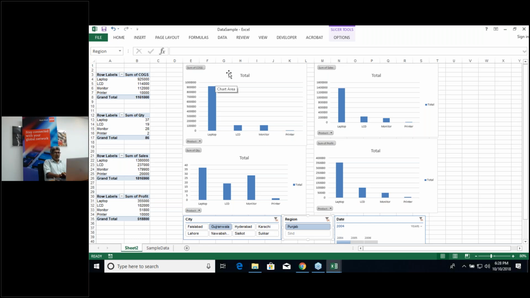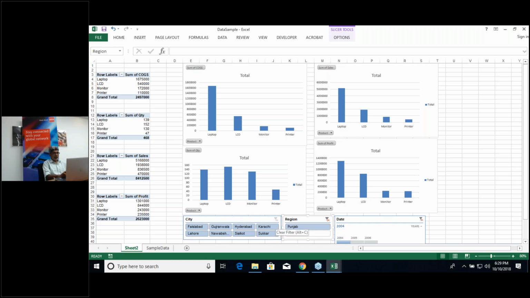We can format this chart as desired. Then we use the slicers to provide the interactivity, as we did with the drop-down list in the first session before the break, right? So when this is completed, your dashboard has been created. So again, develop your objective, then based on that, create your data tables, and after creating the data tables, provide the interactivity, and the desired charts will be designed on the basis of the data model, and place it either on a separate sheet or along with the data, whatever is desired.